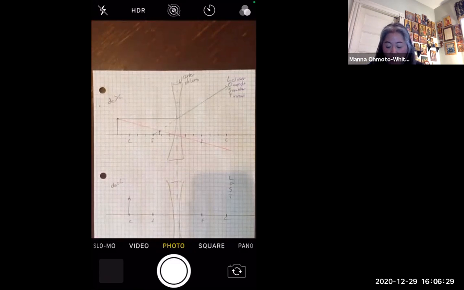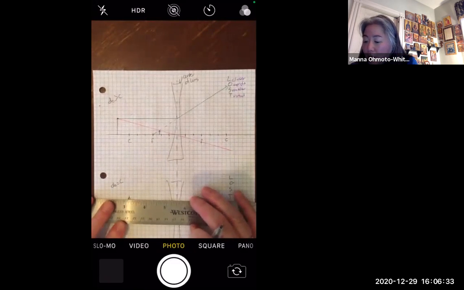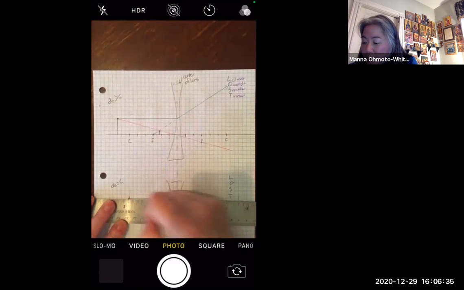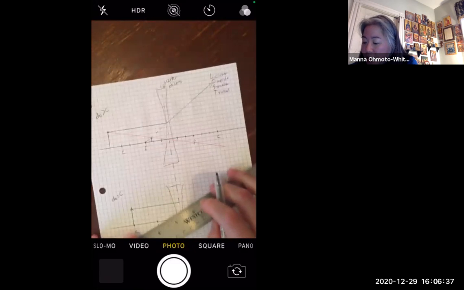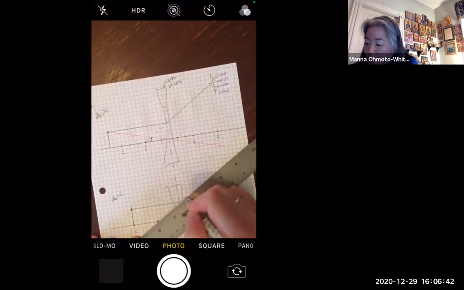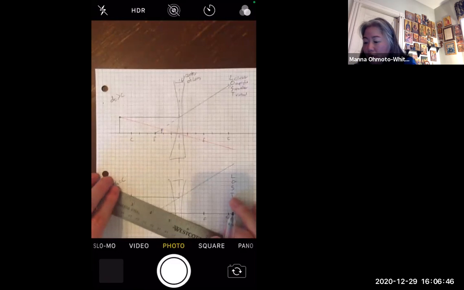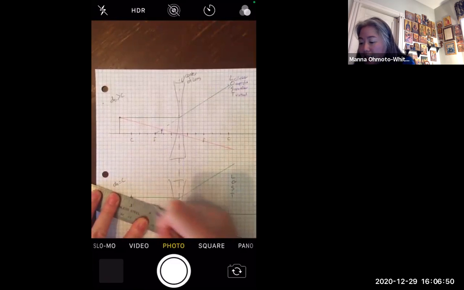Let's place the object right at the center of curvature. Take it to there, back from the focal point, out, and then through the center line of my lens.